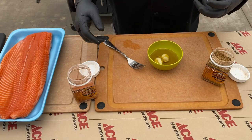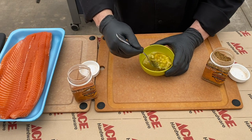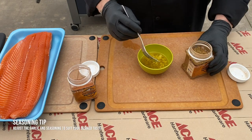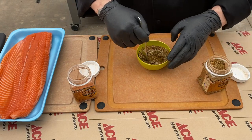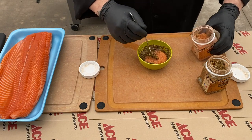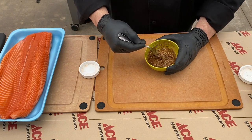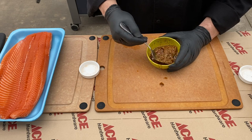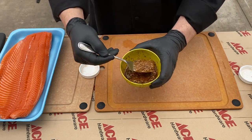First thing we need to make is our seasoned oil. I've got a little bit of olive oil and some crushed garlic — mix that all up to get that garlic separated. As much or as little as you like. Let's add about a tablespoon and a half of fishy fishy — that's going to give a beautiful herb to it. Then let's add about a tablespoon of rub-a-dub. If I get through the cooking process and think I need to season a little more, I can always season it on the grill, but this is going to do a nice job sticking to the fish.